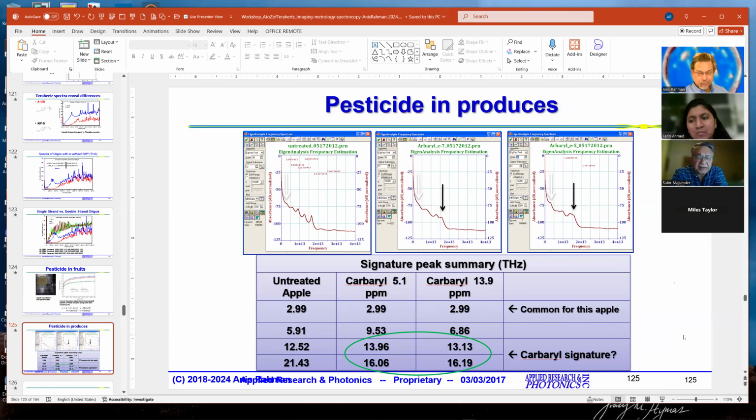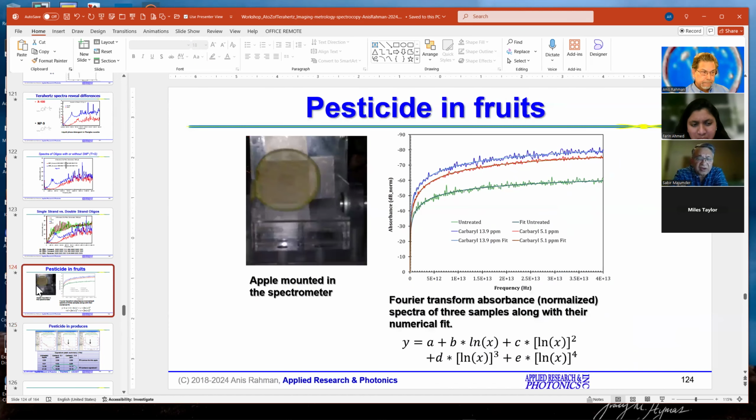Right. Another question related to that. Just a little more in terms of treating the samples in the lab, and those two concentrations. Are those treated in a specific way for the same amount of time or variation of time? Yeah, I think what was done is, first of all, we found a slicer, so more or less identical slices are done of the apple. And then the carbaryl was dispensed, and the solvent was dried at room temperature.